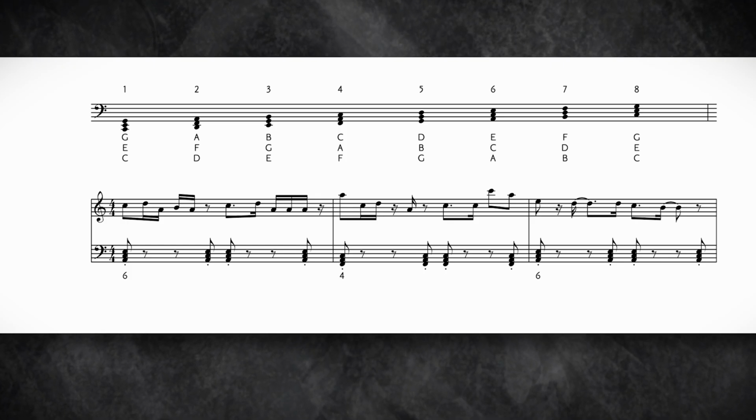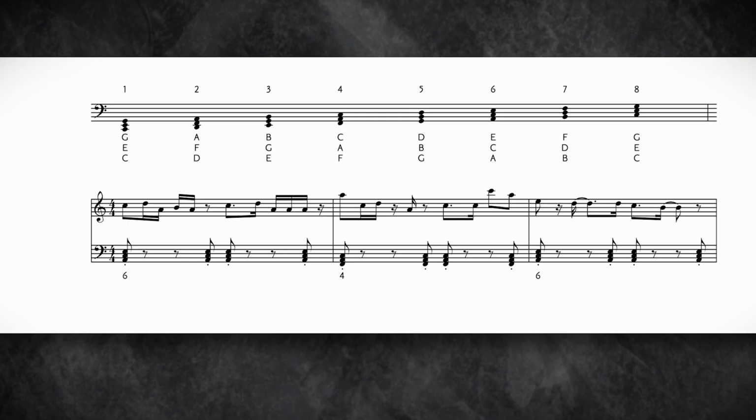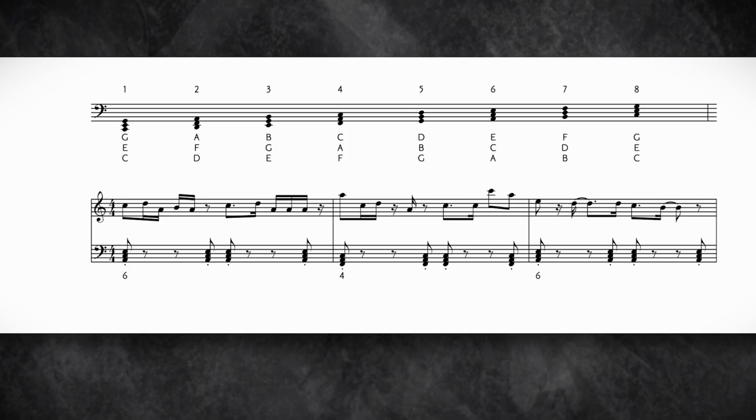Notice how the different chords and accompaniment I choose contribute to the overall character and mood of the music. Now try applying this process to your melody to create an accompaniment.